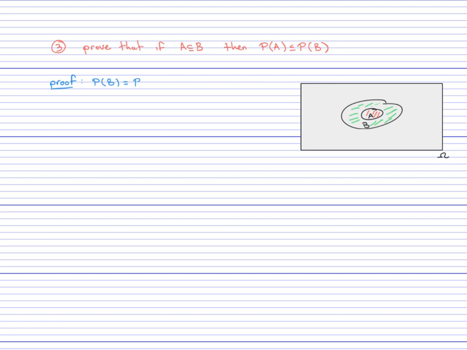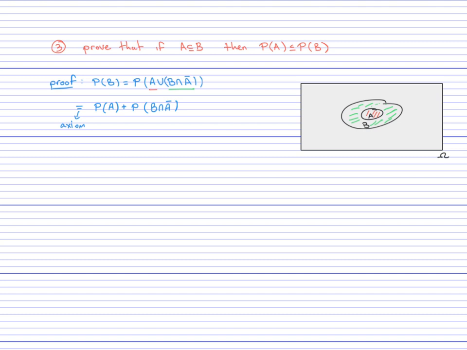So let's see how we can write that. First of all, we are going to take A, the red area, and we are going to add to that B and not A. Think about it. B and not A, that's exactly the green area. And here is the red area. So if you add those two, you'll get exactly B. So the probability of B exactly equals the probability of A union B and not A. Now, axiom 3 says that in case those two are disjoint, you can just use the Venn diagram and see that the green area and the red area are two disjoint areas, and therefore we can split it into two. So that becomes the probability of A plus the probability of B and not A.